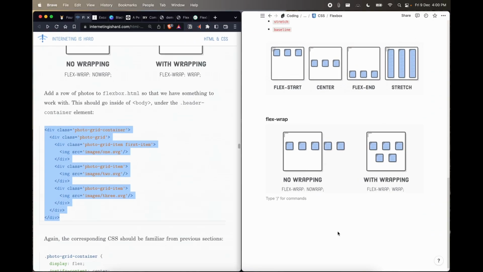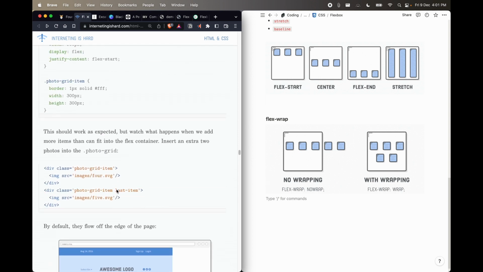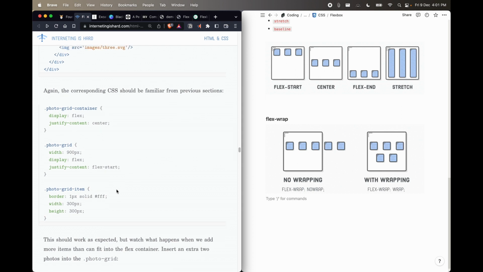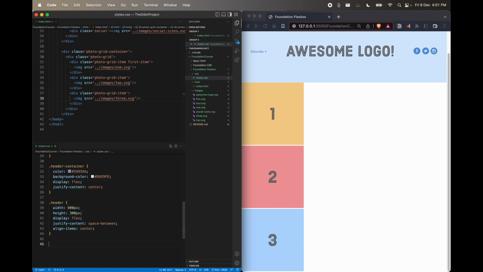So let's move on further. Again, the corresponding CSS should be familiar from the previous section. What we need is, first of all, the photo grid container with display flex. We need to convert this photo grid container to a flex container.